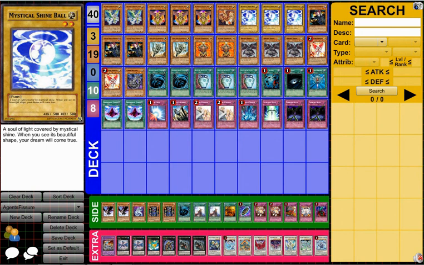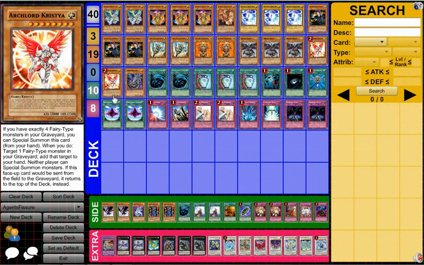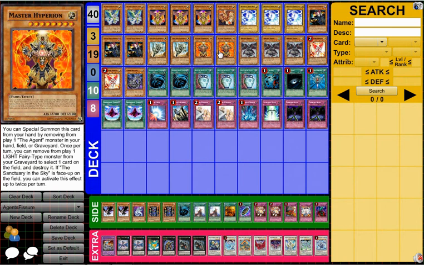3 Tour Guide, typical in most Agent builds, in most any build these days. Good for going into your rank 3 Xyz. Many plays can be done with Tour Guide. Fossil Dyna, typical anti-meta card, stops special summoning. 2 Master Hyperion, good for popping and getting out your Christia safe.